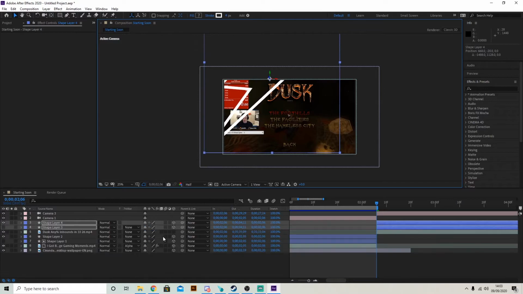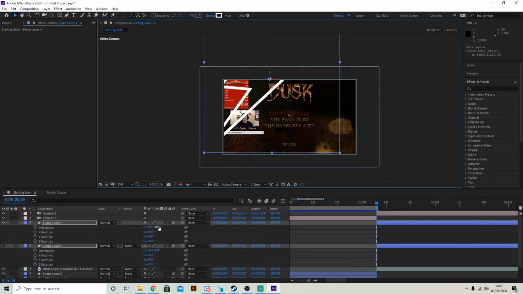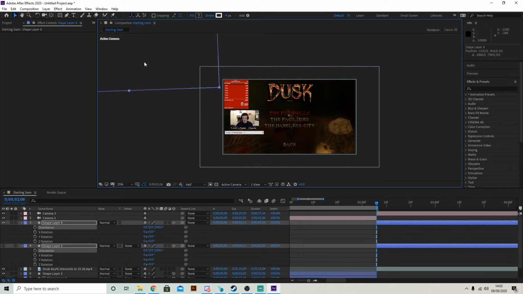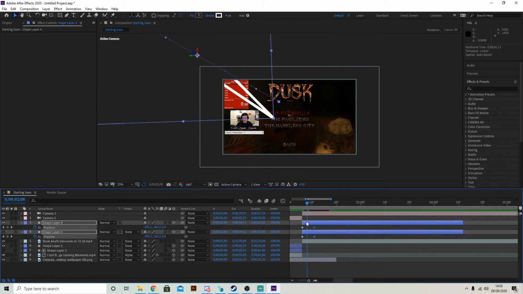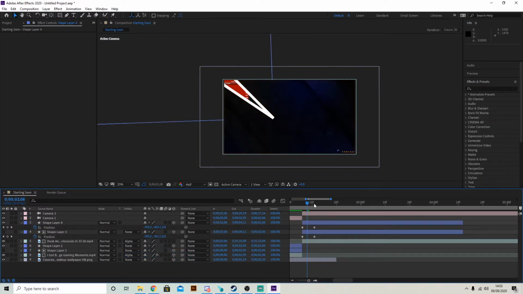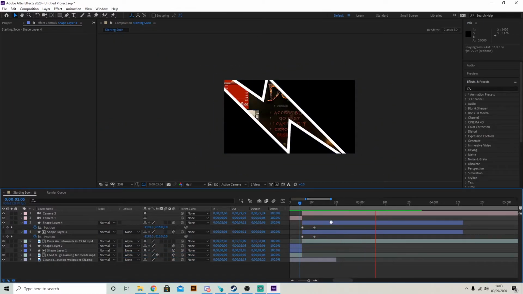What I did was I put it up in this corner or a different corner, rotated it at a different angle, and then I start the animation from there. And then once again, change the track matte to alpha matte, and there you go.